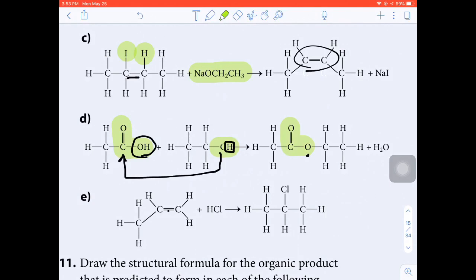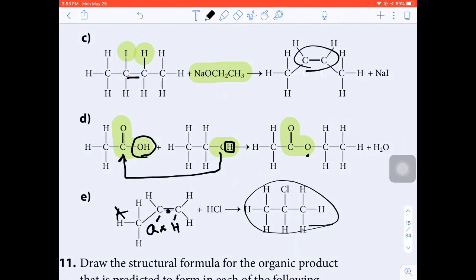And then the last reaction, I'm adding an H and a Cl across a double bond. So I'm going to take my HCl molecule, and these 2 bonds are going to form, and this bond is going to disappear, and this bond is going to disappear, and I end up with a haloalkane. So I'm starting with an alkene on this side, with a double bond. It's actually propene, 3 carbons with a double bond, and I'm ending with chloropropane on the right-hand side.